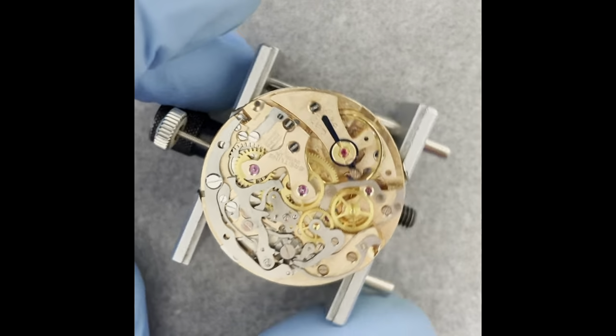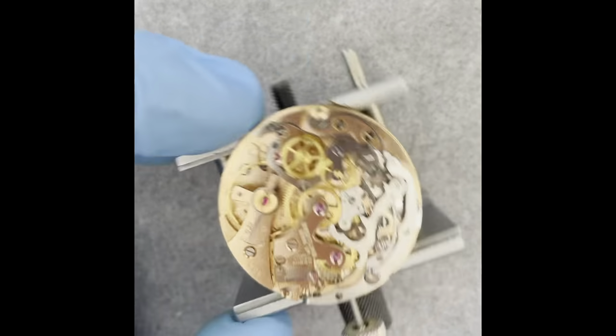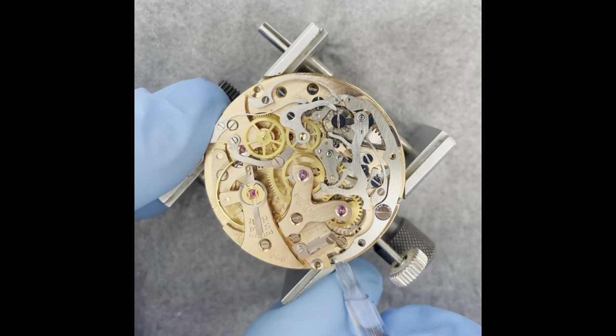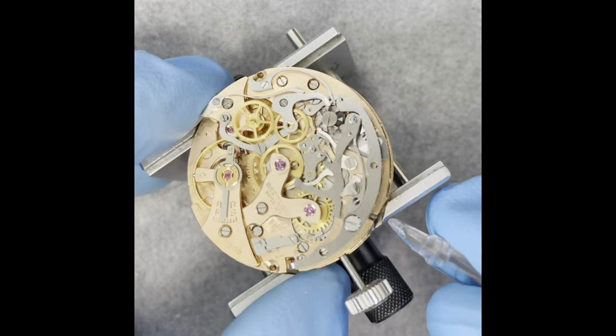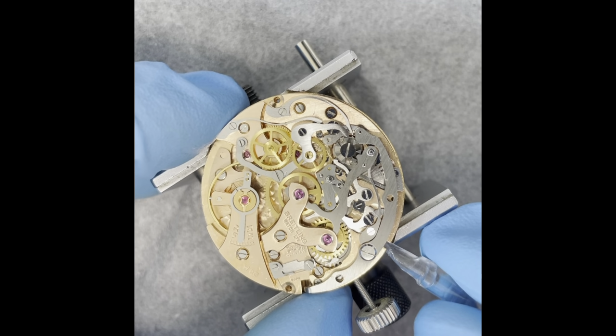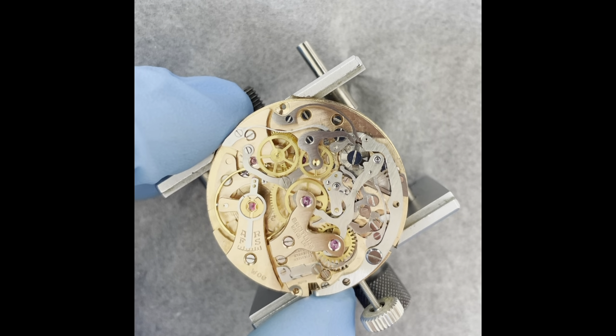Okay, now that's in place, proof's in the pudding. That's actually currently running. This should stop your chronograph. There you go. And this should reset it. Top and bottom. Good stuff.